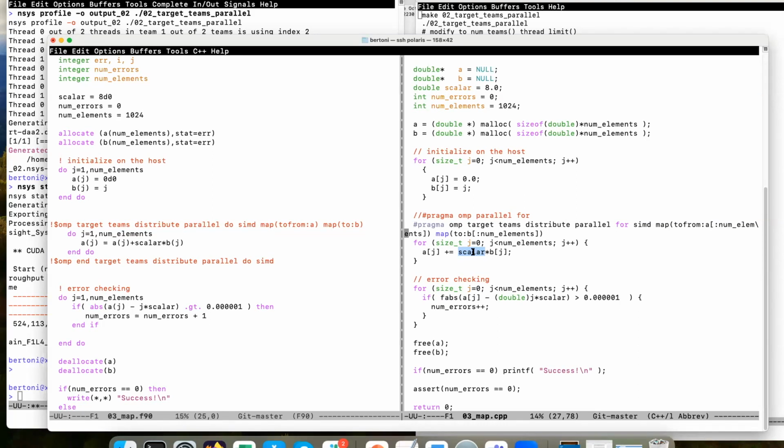It's kind of hidden from the transfer, so it's super cheap. You don't feel it. So don't try to map a scalar. If you explicitly specify map to scalar, it will be an actual memory transfer call, which is super expensive. So don't do it.